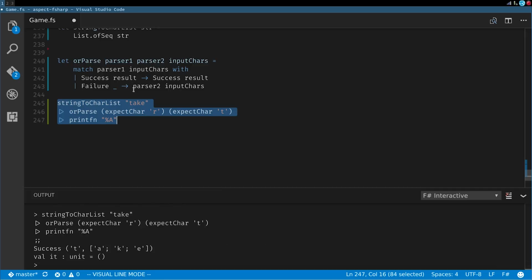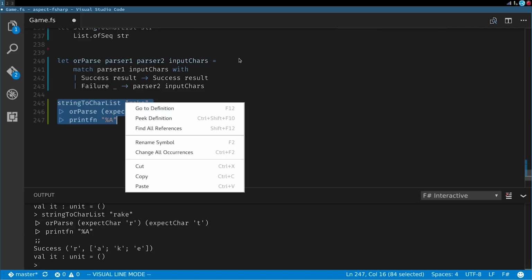So now we can see that since the input string was take, and since we were expecting T, the T actually came through. So if we turn take to rake and then run that, we also see that we get a success, and R is returned as the character that was parsed.